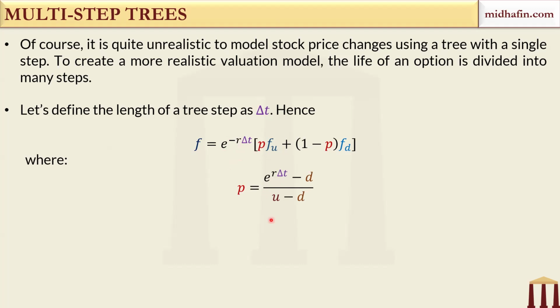So just a word of caution I want to throw over here: sometimes it happens that in the exam you calculate p as e raised to the power R T, where T is the total time. So remember, the formula takes care of the fact that the total time is already divided into segments, and the formula uses delta t, which is the length of each step in terms of time, not the total time. So if we have a 6 month option and the model is divided into two steps, delta t will be 3 months, not 6 months. Okay, so it's the length of each step.